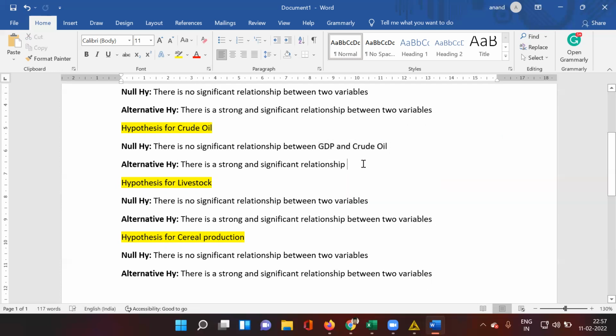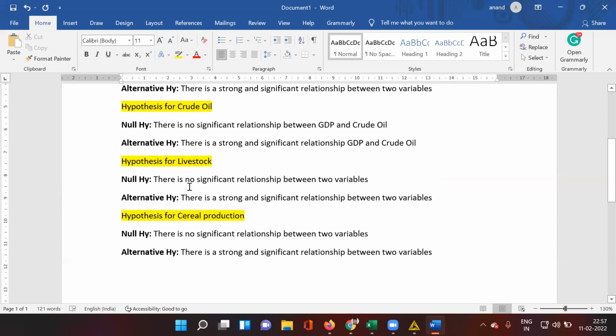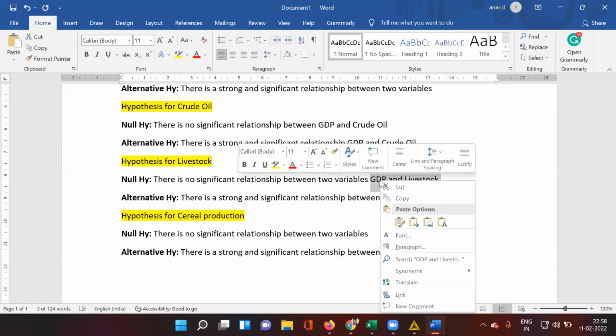So the very first hypothesis has been framed very successfully. Second one is for livestock. So there is no significant relationship between GDP and livestock. The alternative hypothesis will be there is a strong and significant relationship between GDP and livestock.